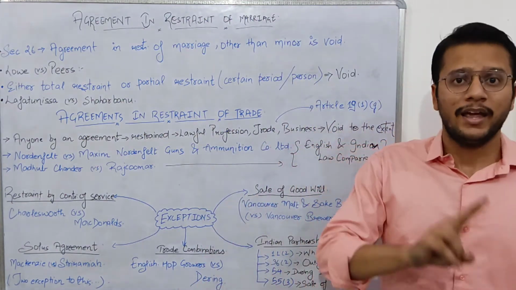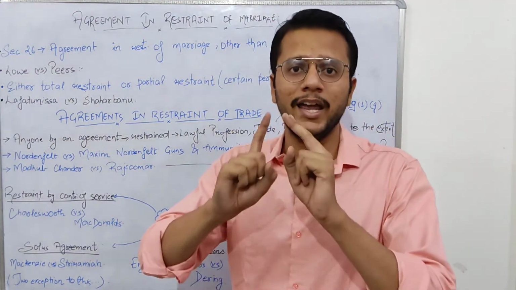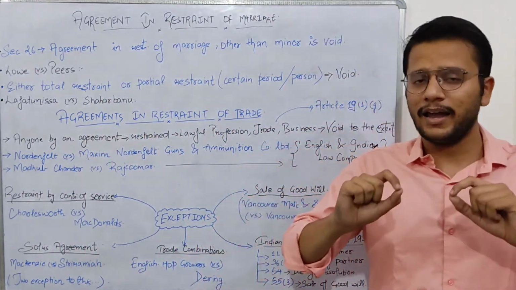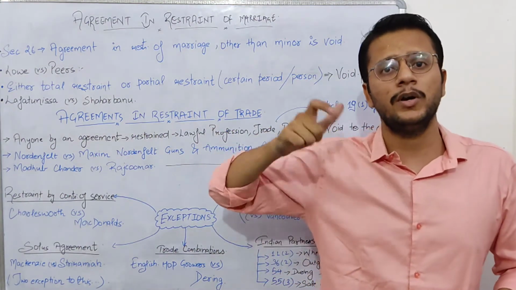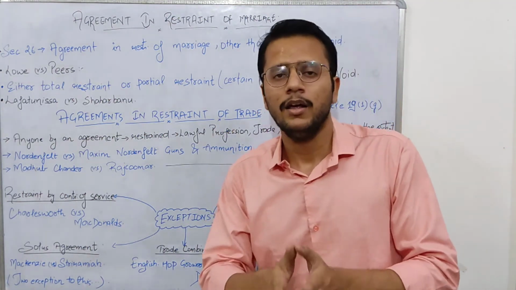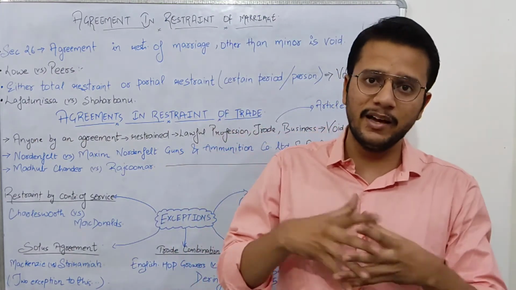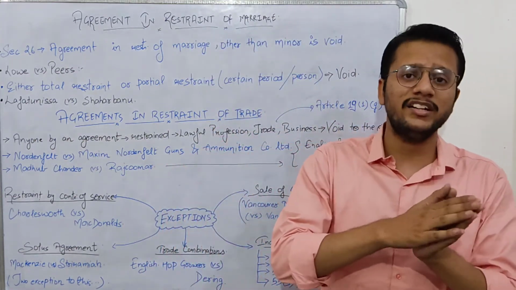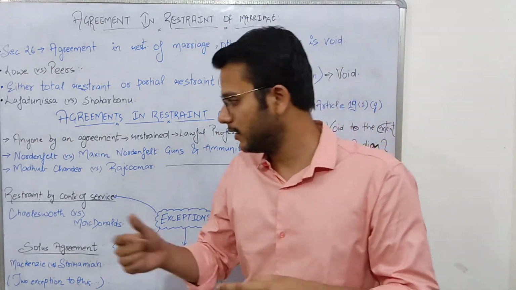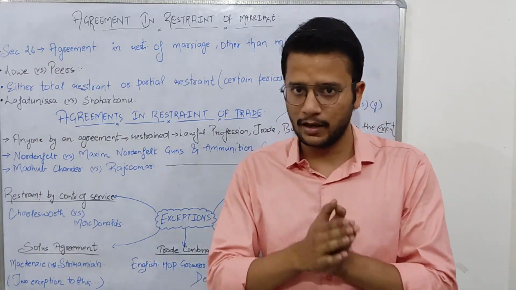Now there are two exceptions to it. First, if the buyer is not buying all the quantity produced by the seller, then the seller can sell it to someone else, and an agreement for not selling that amount of good which is produced by the seller and not bought by the buyer is not a valid agreement. And the second: it should not be to monopolize the trade. If it is to monopolize the trade and reduce competition, or anything with a malafide intention, then it would not come under this. If it is for the interest of the buyers and the sellers only, then it will be a valid one. Clear?